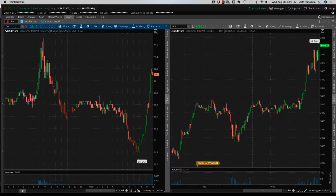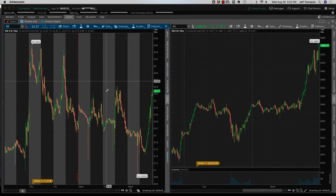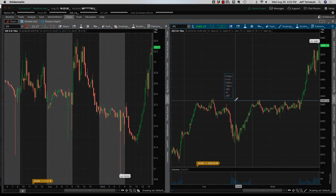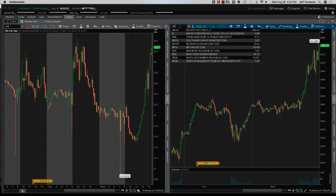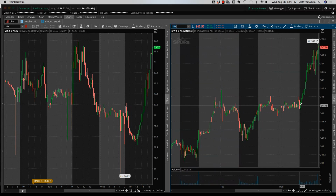You don't even have to use VIX futures. You can also use the VIX index, right? The futures mimic the index. You just can't trade this index outright. The same thing happened today. On Wednesday, we opened down and then went positive, and you can use the SPY instead of the futures. You can see the same thing happened in the SPY. We went sideways, went up most of the day, and the VIX index went up most of the day and was positive 5% today versus the 1%. And that is the clue that there might be a temporary top coming in the market.